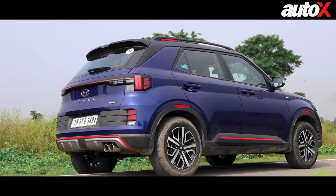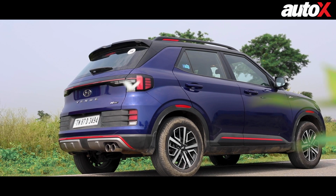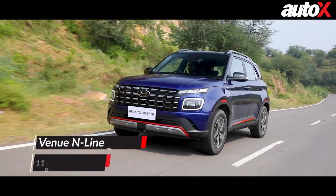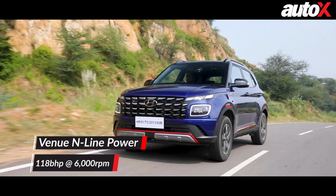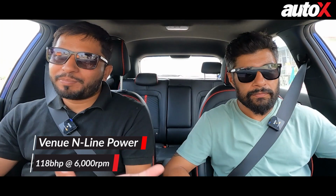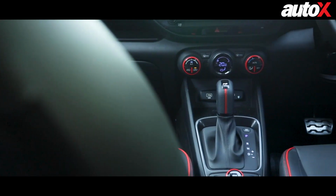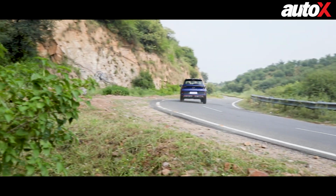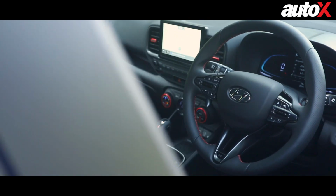I think Hyundai has done a great job in the sense that they have given a stiffer suspension and all that. Great stuff. But I think the letdown in this car is the engine, and for me that is a big downer because the powertrain somehow is not enjoying what you are asking of it. And the other problem that I see, of course, is the gearbox is a little dim-witted. It doesn't downshift. But yeah, the paddle shifters are nice and quite responsive.